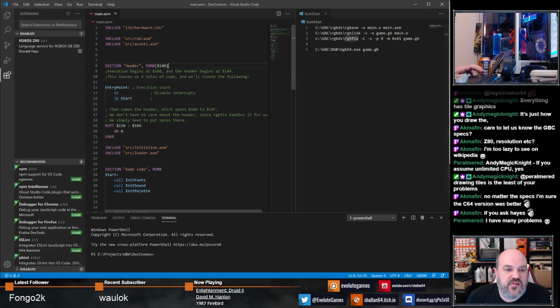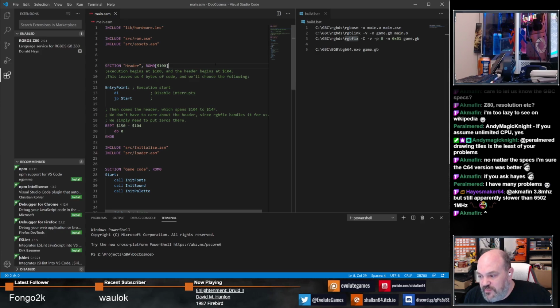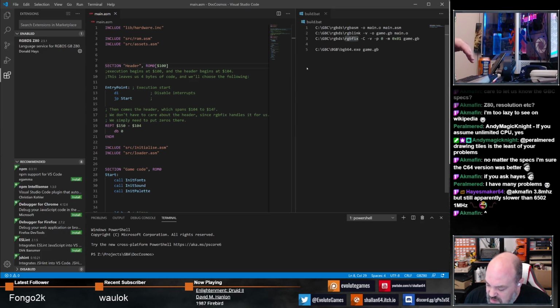Cool. All right, let's quickly explain the specs of the Game Boy as well. Again, we're looking at Game Boy Advance, but the Game Boy Color runs on a special Z80 chip by Sharp. As I say, it's kind of based loosely on the Z80 and the 8080. It's somewhere in the middle of the two. It's got a few extra commands that neither of the other two have, and it's missing a lot from particularly the Z80. It's closer to the 8080 than it is to the Z80.